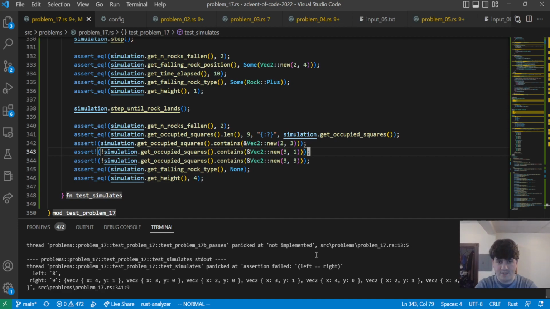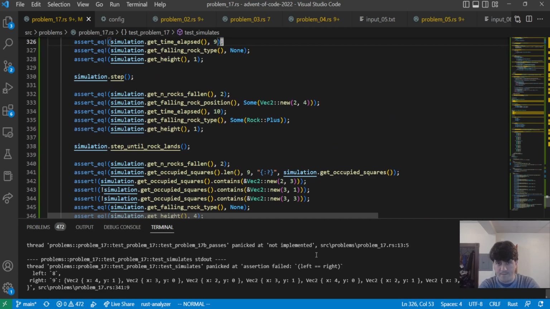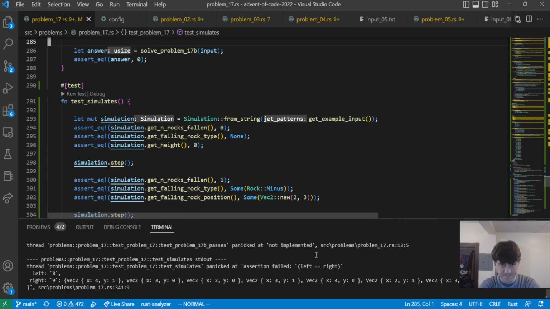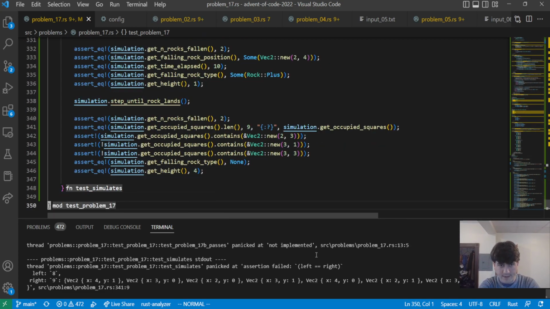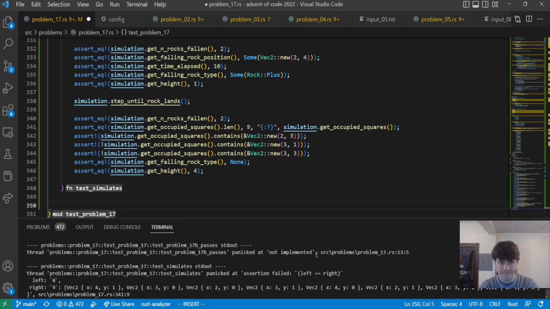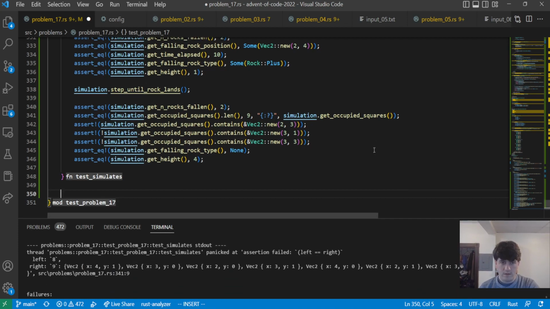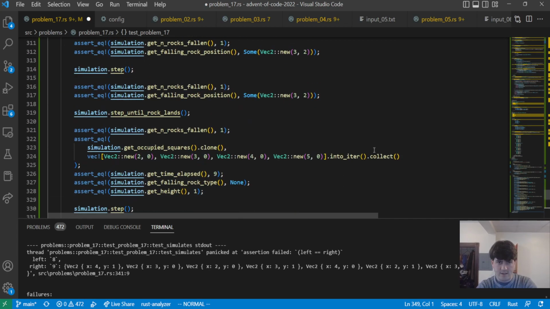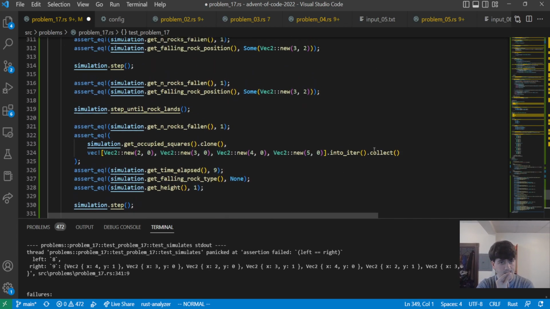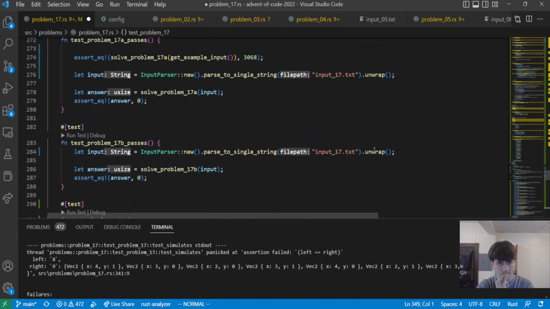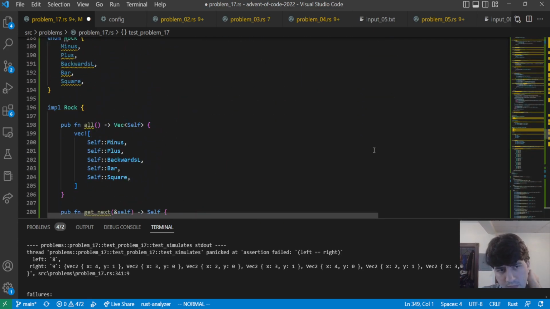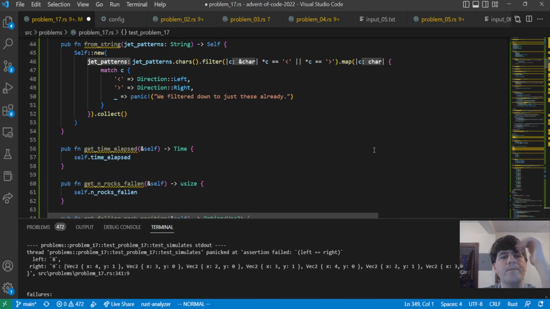So basically the plus sign has sunk into the minus sign, which is bad. So let's... so does that mean it's not detecting that it's landed somehow?